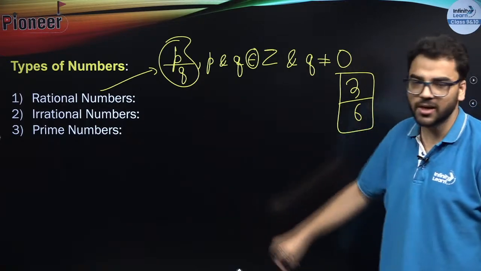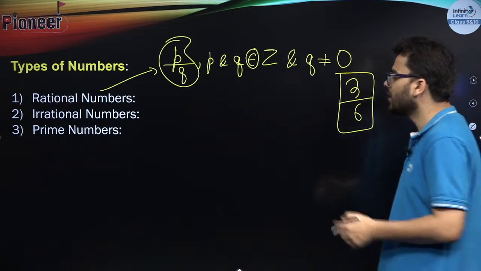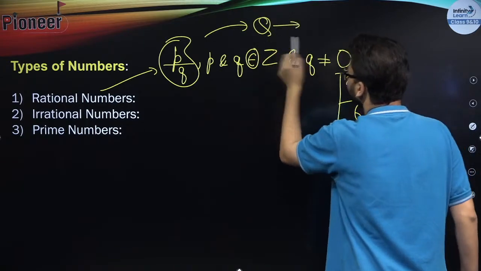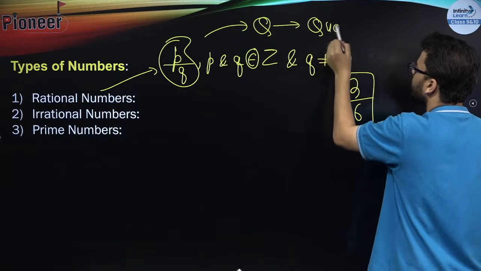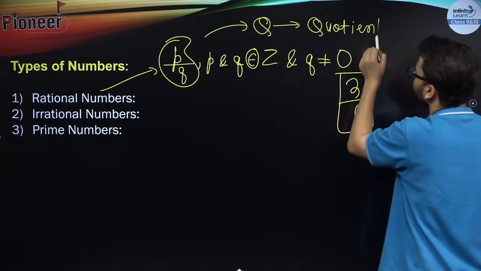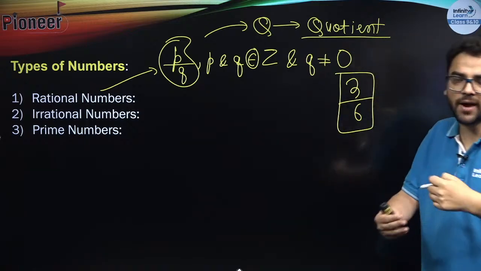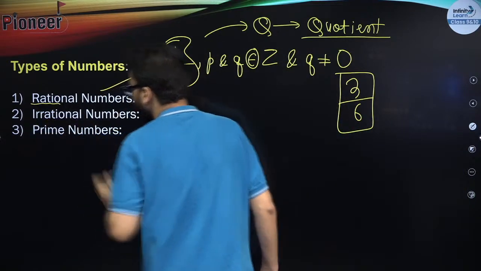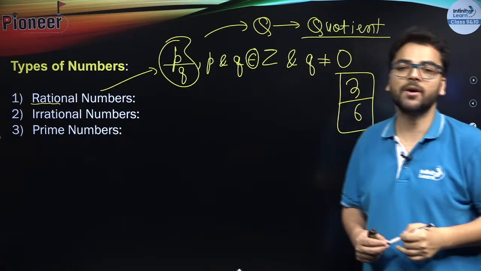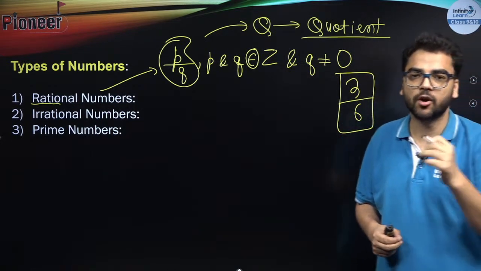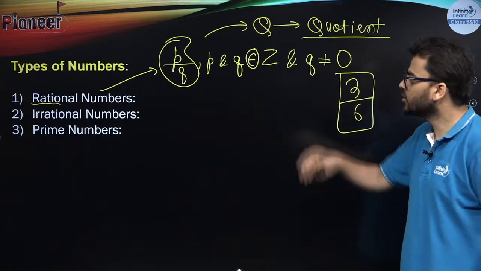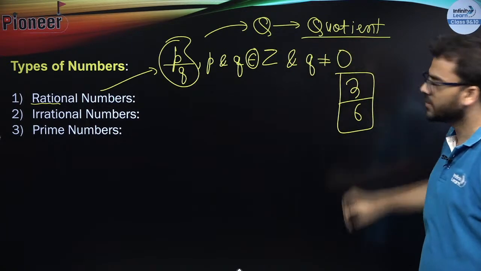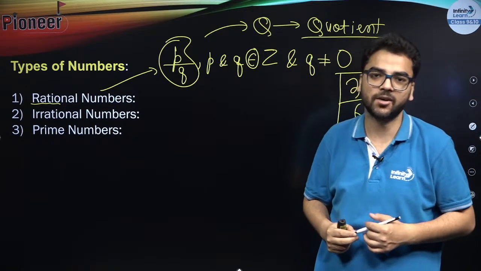Now over here, irrational numbers. But one more thing: the collection of all rational numbers is represented by Q. Q is coming from quotient. So basically a rational number is represented as a quotient of two integers, I mean you are dividing one integer by another integer. Rational is coming from the word ratio, ratio of two integers. So any number which can be represented as a ratio of two integers where the denominator is not equal to 0 is a rational number. Therefore we represent the collection of all rational numbers by capital Q, which comes from the word quotient. I hope it is clear to you.